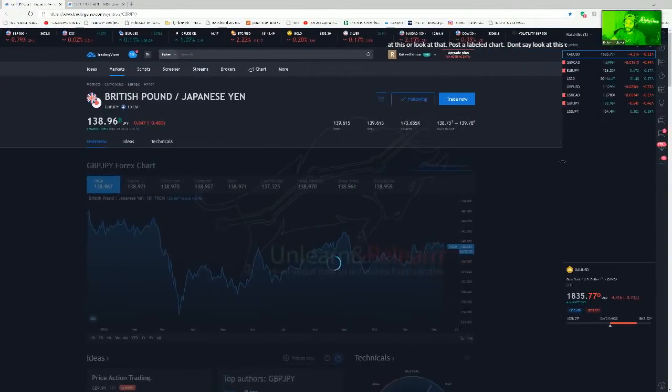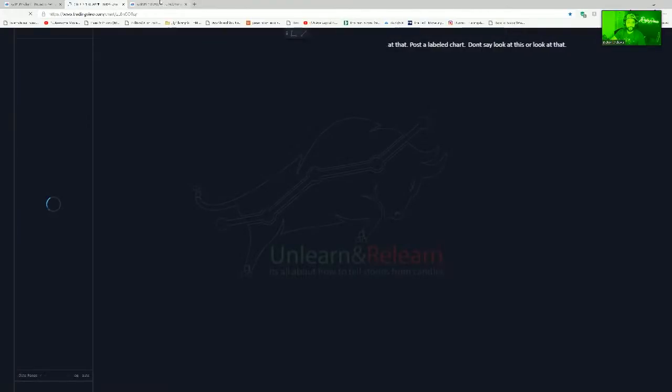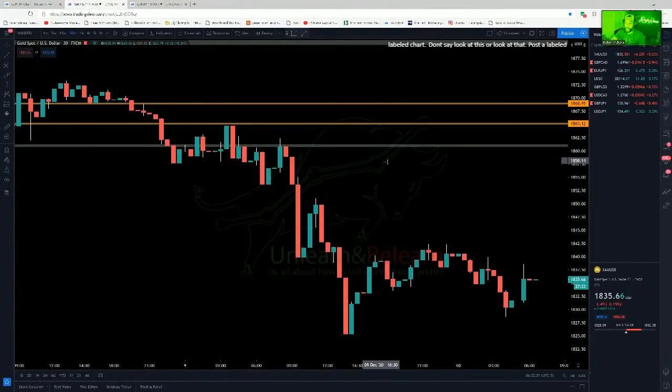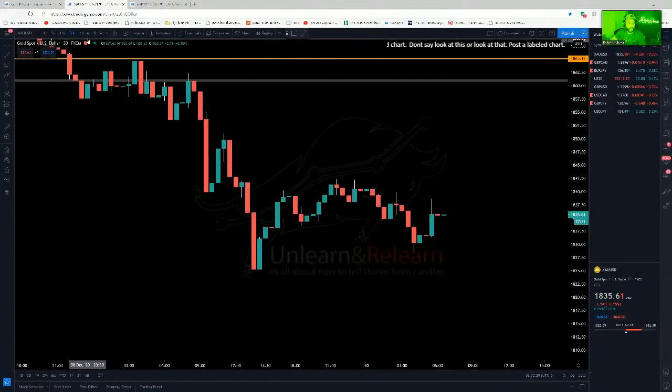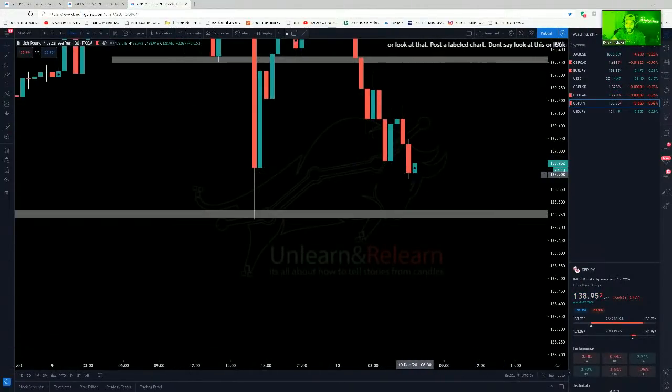What we're going to do is, first of all, whenever we come to the charts, we don't have to rush into trades or rush into things. I saw earlier that somebody said the gold is pretty confusing, not sure where gold's going to go. What we're going to do right now is first identify where this low is on pound yen. This is at 138,900. So if we break below 138,900, we can continue on down towards 138,750. That's something I'm going to keep in mind over here.